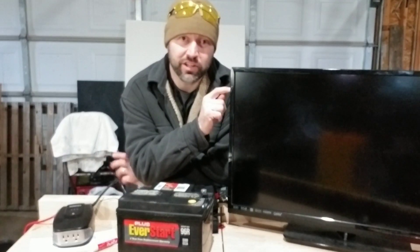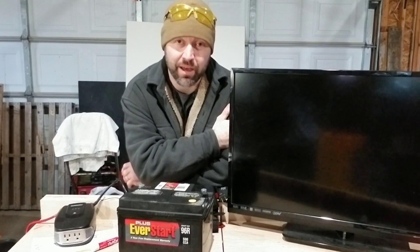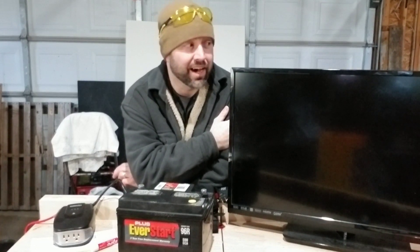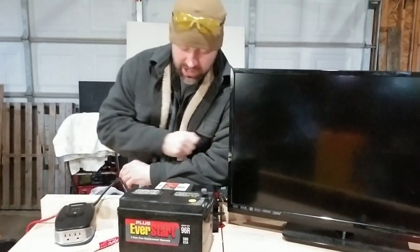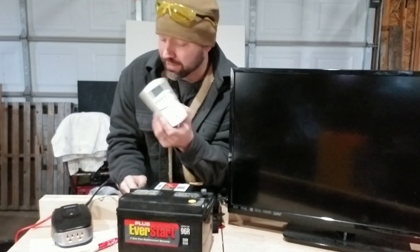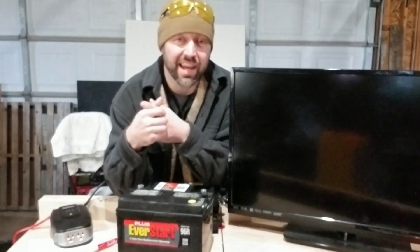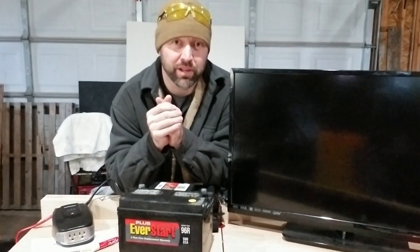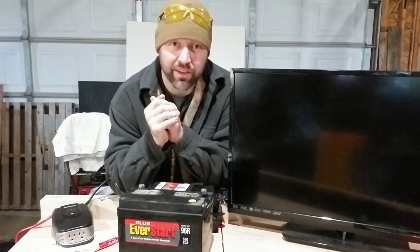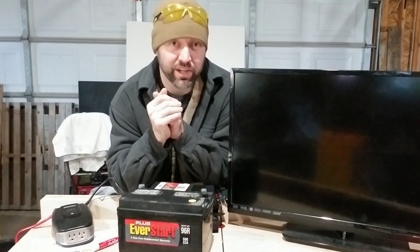I have a 32-inch Vizio LED TV here rated at 1.3 amps on the tag on the back. So 1.3 times 120 volts comes up to 156 watts — but that's just not right based on my calculations. When I used a Kill-A-Watt to measure the actual power going to the unit, I found it draws a maximum of 40 watts instead of 156, and it usually settled at around 30 watts plus or minus 5, even running a game console with the volume jacked up. So I'm going to go with about 30 watts for a 32-inch LED TV.